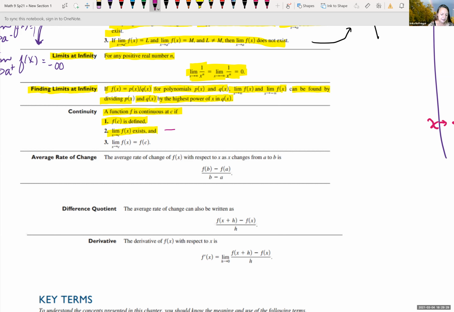And we talked about limits existing, meaning that the limit as x approaches c on the left of f of x has to equal the limit as x approaches c on the right of f of x. So if we can show that those are the same, then we can say the limit exists. And then the limit as x approaches c of f of x has to equal what f of c was. So you'll have different problems where you're either looking at a graph and saying where is it discontinuous, or you might have problems given an equation asking where it's continuous or discontinuous. And you might be given a piecewise function where you have multiple equations for that function defined at different domains, and then finding if it's continuous or not continuous and where.